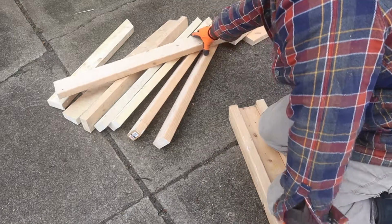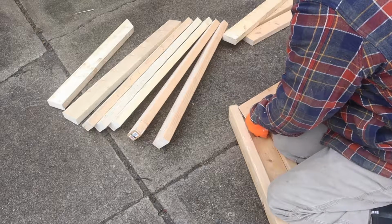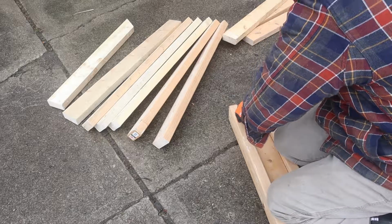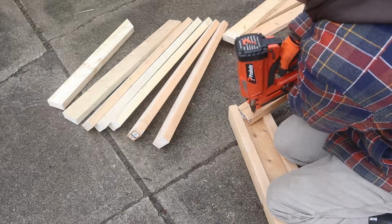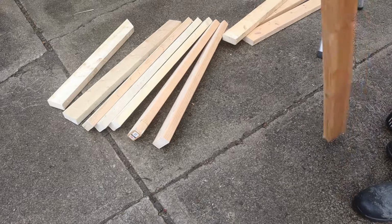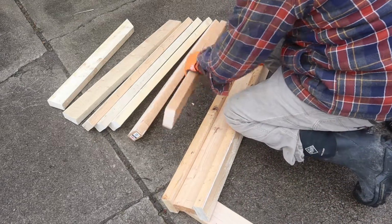So we're going to do the same on the other side here. Two nails there. If it splits, whatever. Then all you do is you flip it over. Do the same on the other side.